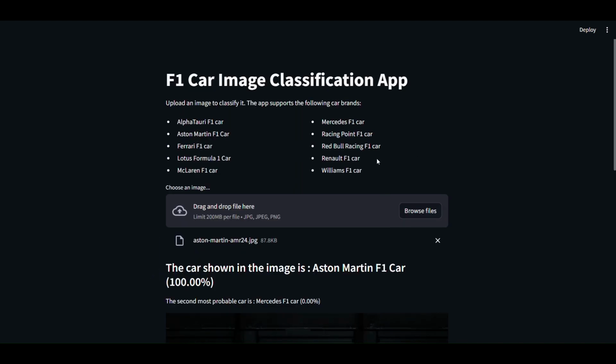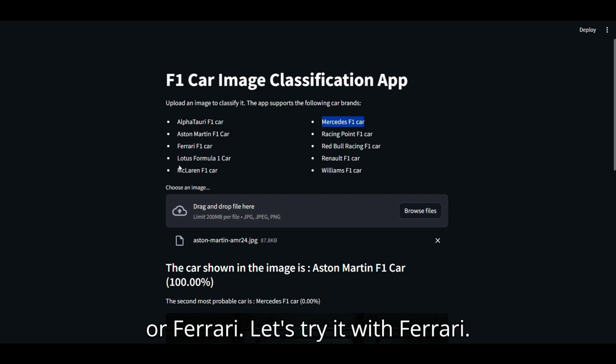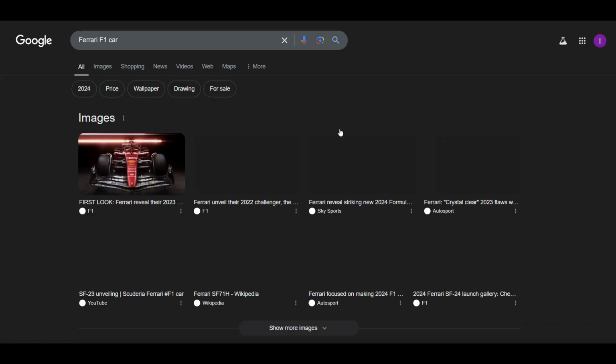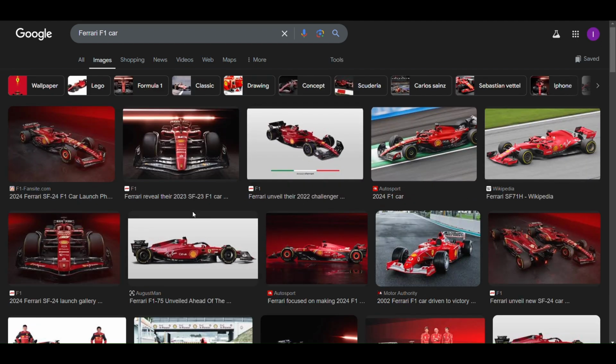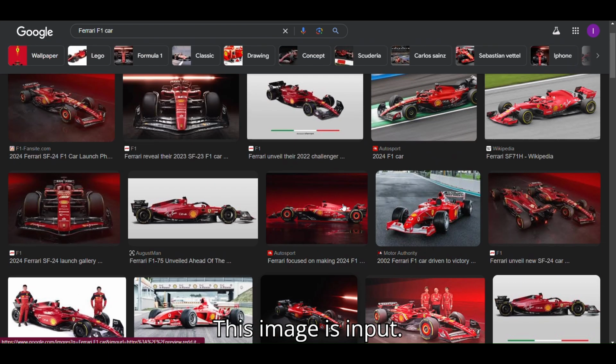So let's try some more brands like Mercedes F1 or Ferrari. Let's try it with Ferrari. So let's take this image. This image is the input.